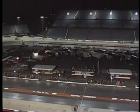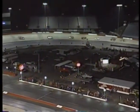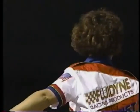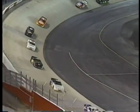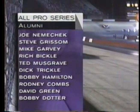Speaking of young drivers, if you didn't join us until just a little bit ago, you may not have heard that Shane Hall has been offered a chance to drive a Winston Cup car. The Dick Brooks owned car number 40, the Kendall Oil Pontiac. They had an audition at Greenville Pickens. Let me see. Ron Hornaday crew.